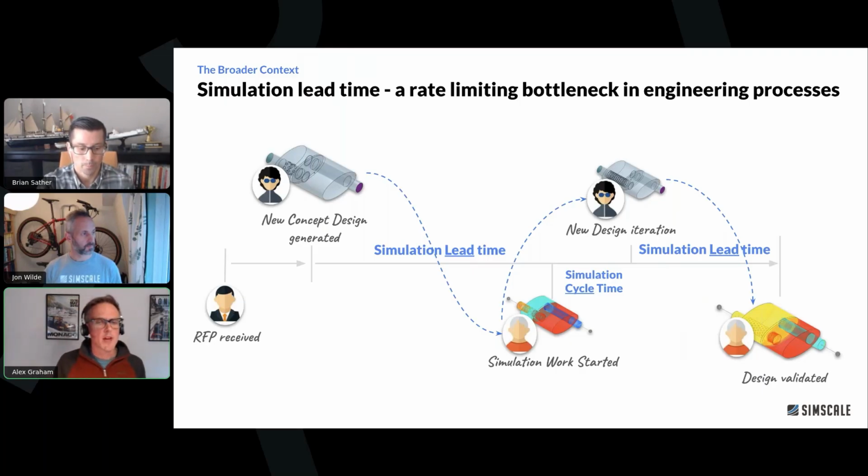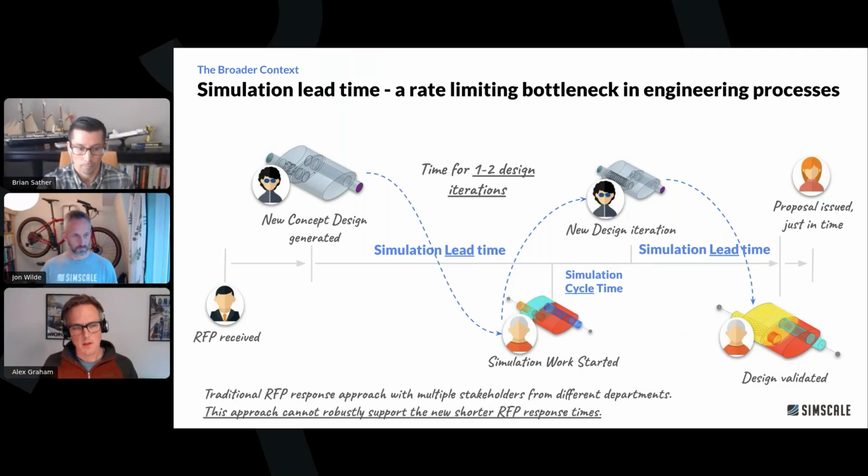And typically in the time available, there's not much opportunity to investigate multiple different designs and different parameters and all of those trade-offs and sensitivities. Also, what you can notice here is that there are two key bottlenecks. There's the simulation lead time and there's the simulation cycle time. And what we looked at last time was an example of reducing that simulation cycle time using a physics AI model, which can then produce simulation predictions in a matter of seconds. So we can compress that part down and then explore a greater number of designs in that period of time.